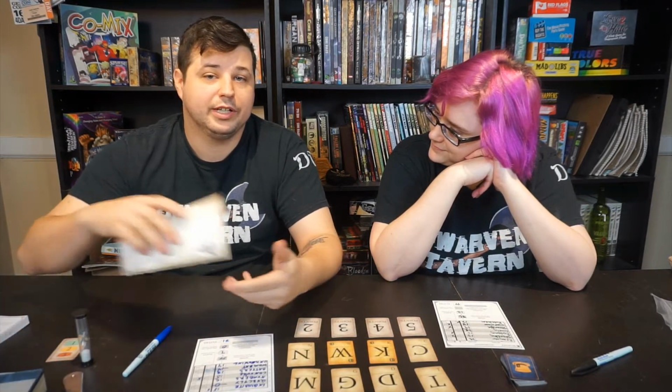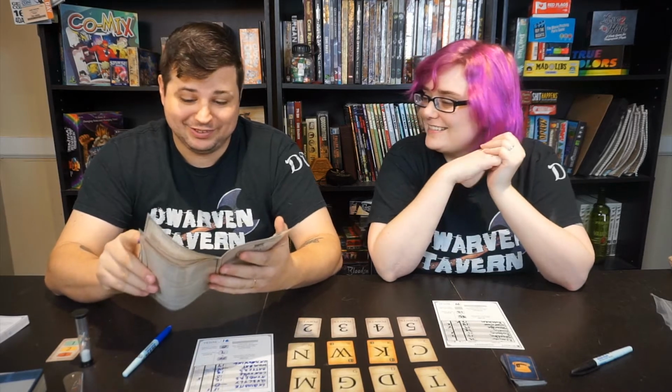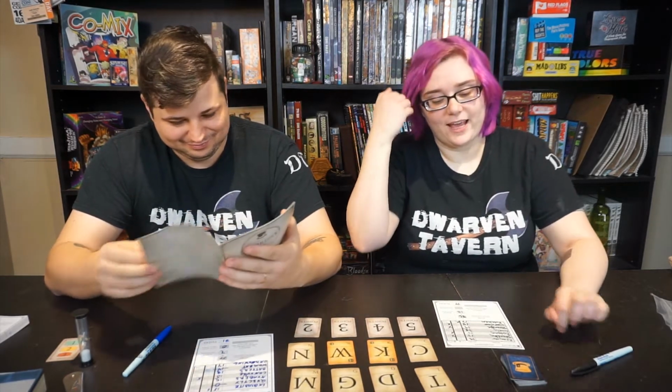So if you feel like a word is not a word, and you prove correctly that it's not a word, then the player doesn't get any points. If you're wrong and it is a word, then you get a negative 2 point penalty at the end. For example, I knew that correctly wasn't a word. I was trying to spell something else. So I was like, challenge, and that became 0 points.